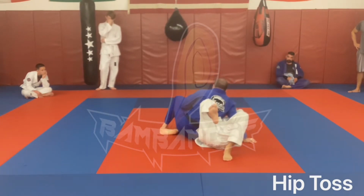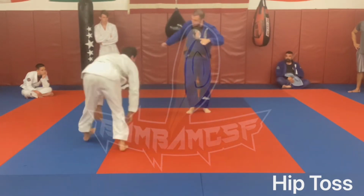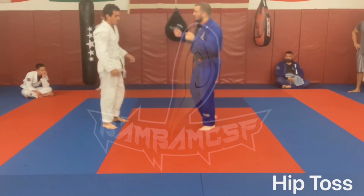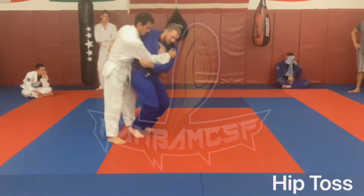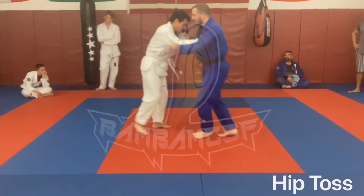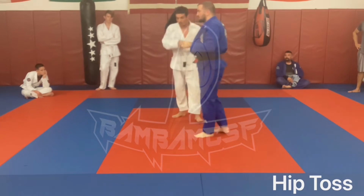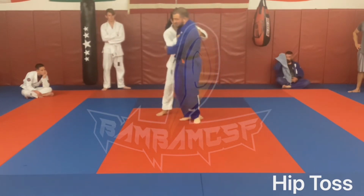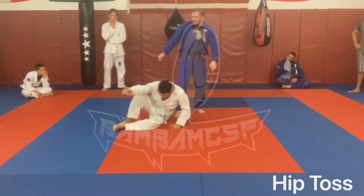Good things happen, right? Now, for drilling purposes, you're going to hit that step in and scooping lift 5 times before you actually finish the throw. So when we're drilling, I'm here, boom, I step in, scoop and lift, 1. We move around a little bit, here, 2. I do that until we get to step 5, where then, in a very controlled manner, I step in, scoop, throw. Follow your partner down.